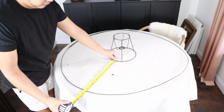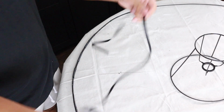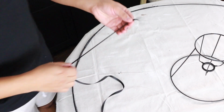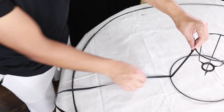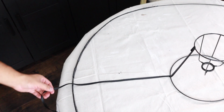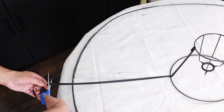Now I'm going to just roughly find the center of this just so that I know how long to cut the ribbon. Now for this ribbon, I'm using this 3/8 inch ribbon. I got a couple packs of this, and then I'm going to put it on the lampshade and then just put it across to the outer edge of the wire, as you can see here. I feel like this is harder to explain. It's probably easier to just watch.